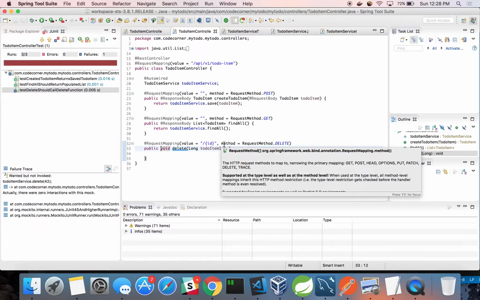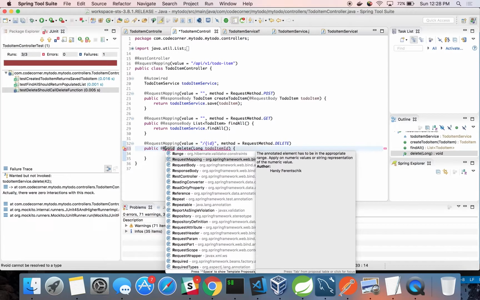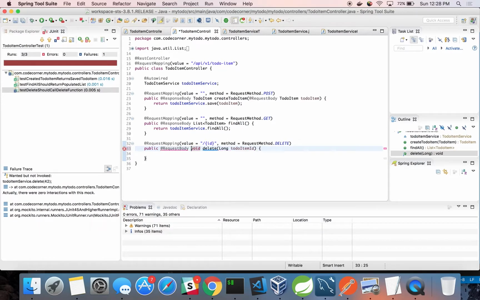Okay, so we have a little work to do over here now in the function definition. So we're actually going to say ResponseBody, like we always do. And here we're going to put in a new annotation. This is going to be PathVariable. Let me finish this up before I complete my thought.